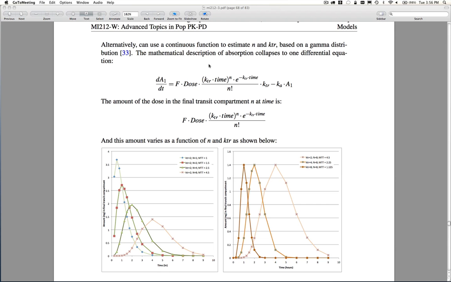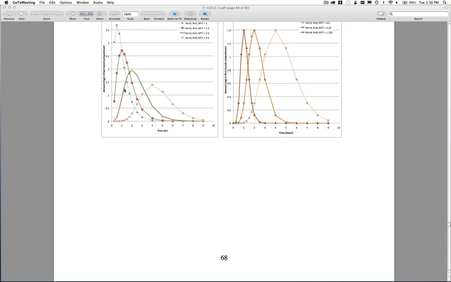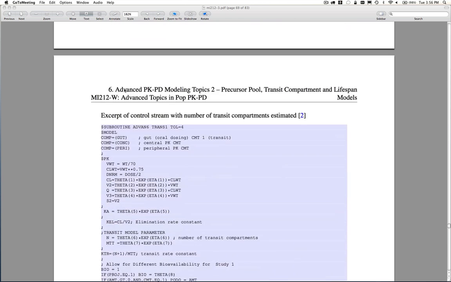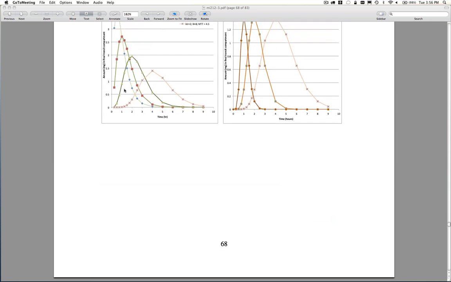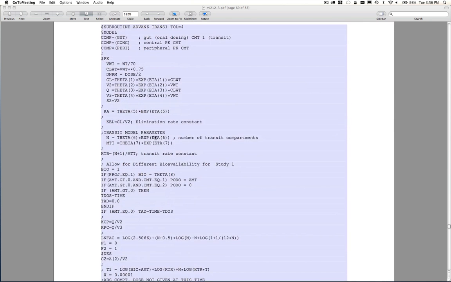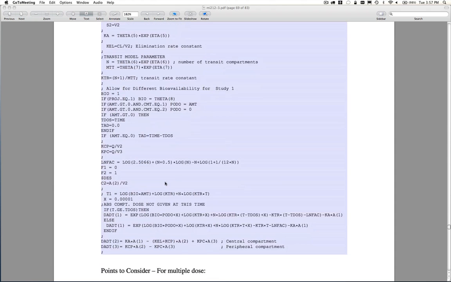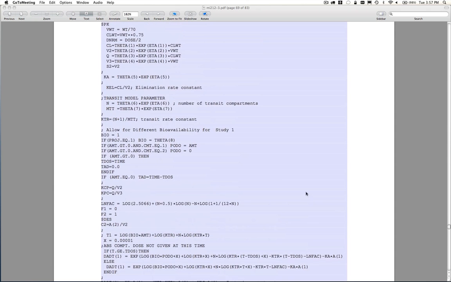I think I'm going to stop here and pick up from here next week. If you have some time, you can look through the notes for this next section. Again, I've given some notations for it up here, the mathematics behind it, and then an actual implementation of it. We'll pick up from there and actually work through this control stream starting next week.